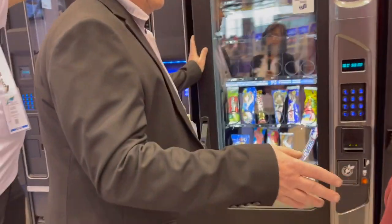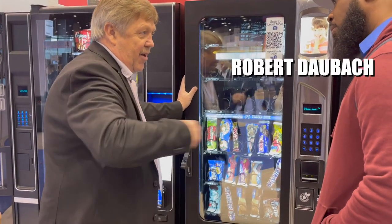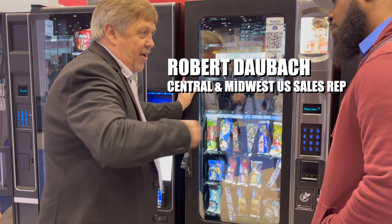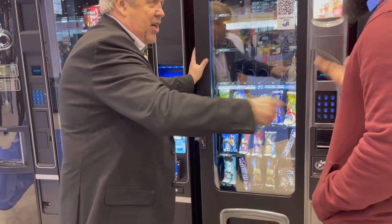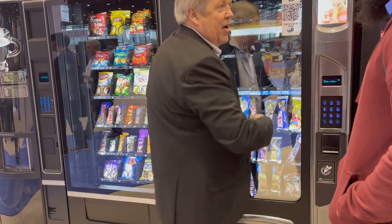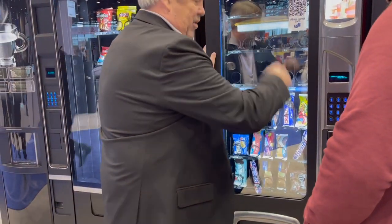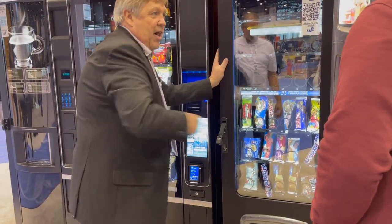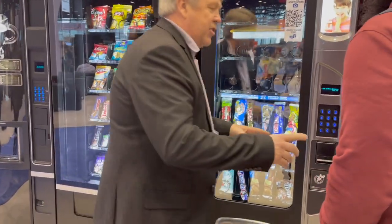So when you go back to your machine, if you can't get the door open, that right front leg, I want you to take that leg and go like this about six times. It'll cock this door this way. It'll lift it up. So I'm raising this leg or I'm dropping it? Raising it. You're pulling it toward you. So that's going to raise this side. Here's what you need to do.